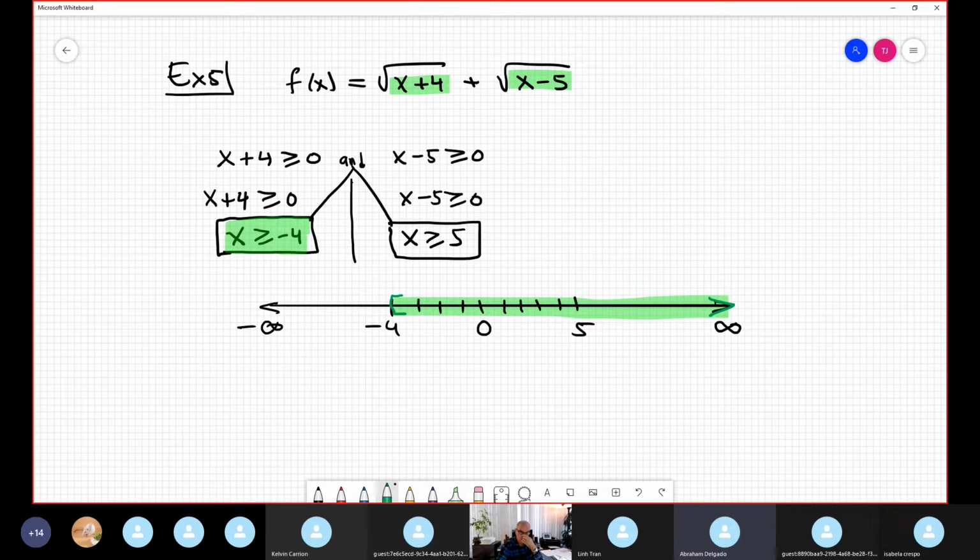I did a graph only of this part. However, that part is from 5 to infinity in that direction. But let me use another way to highlight this, to see more clearly. It continues forever, including 5, because I know the equal sign includes the point.